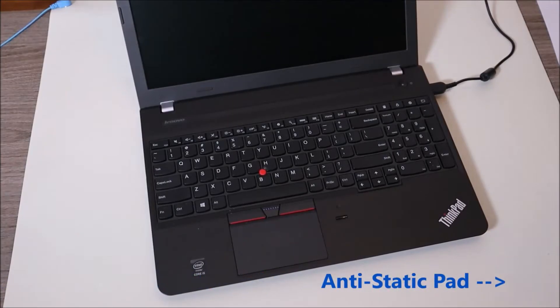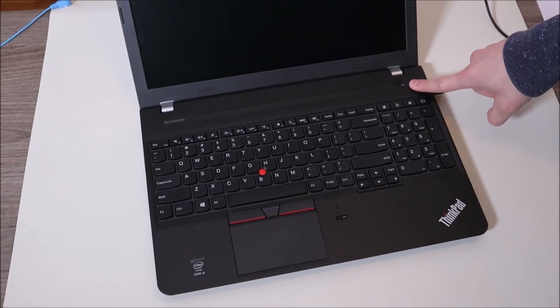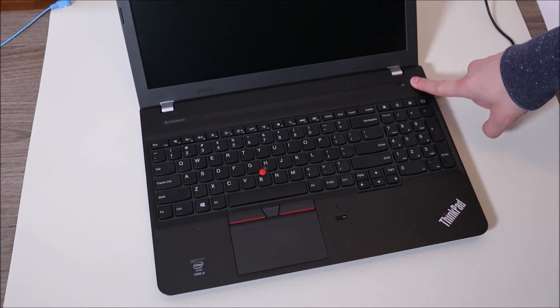Okay, so now that's out of the way, let's get into the project. The laptop I'm going to be using in this demonstration is going to be a Lenovo, but all the parts are the same parts you'll find in your brand computer. So here's the computer not turning on. The first thing I'm going to have you do is just press and hold your power button down for up to one minute. Sometimes it's simply a communication issue, so before you try anything more severe, just press and hold that power button down for one whole minute.